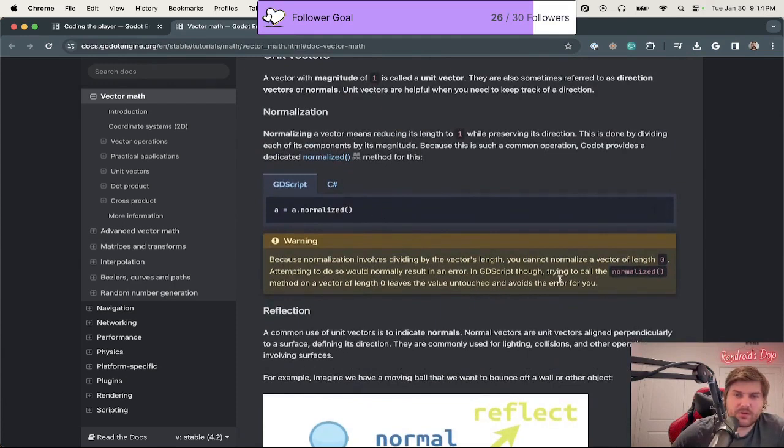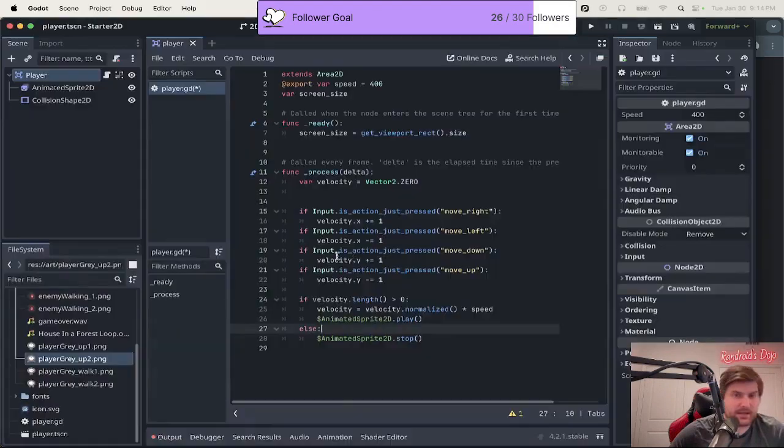So I really want to know what the output of this is. I need to see it in my head. Okay, so X, let's see, if you pressed right, velocity X becomes 1. If you're also holding down, Y becomes 1, so it's 1, 1. So that's a diagonal movement of 1, 1, right? Velocity length is greater than 0. If it was 0, 0, then it would be length 0. But if it's 1, 0, or 1, 1, or 0, 1, then it's greater than 0. Then you normalize the velocity.